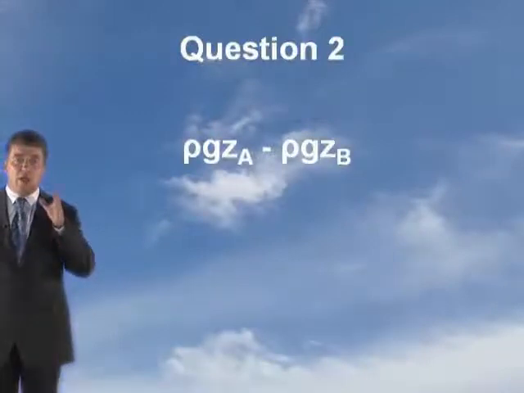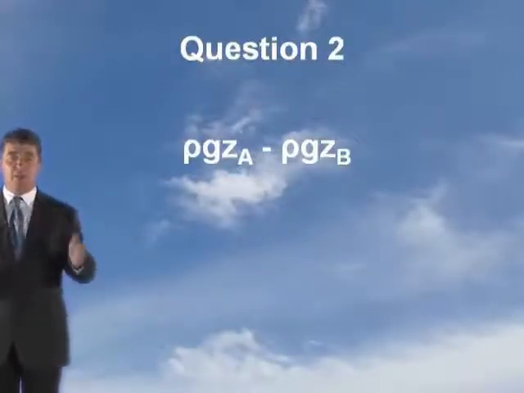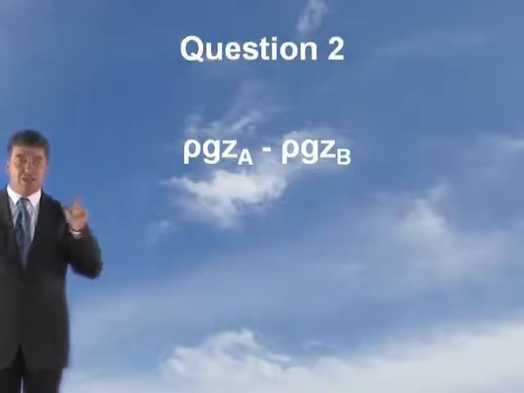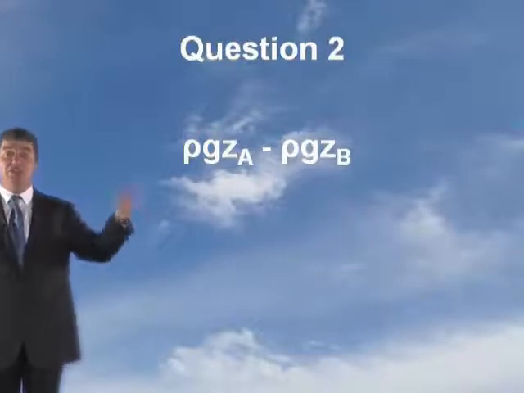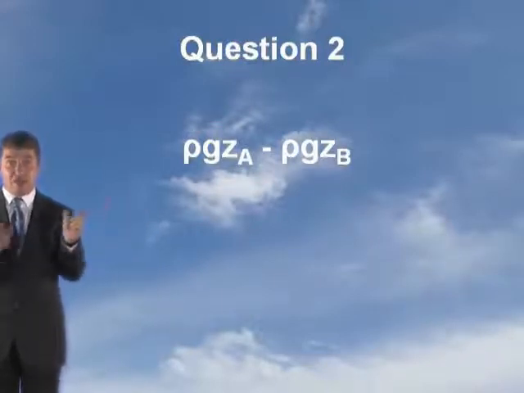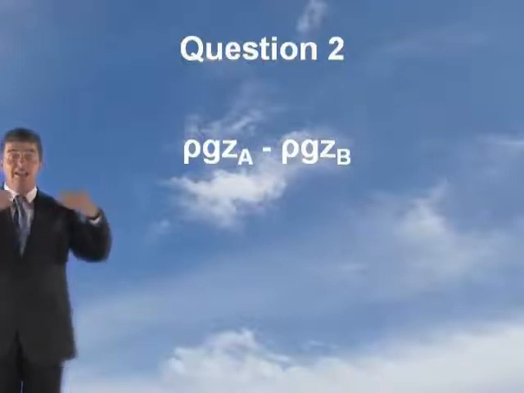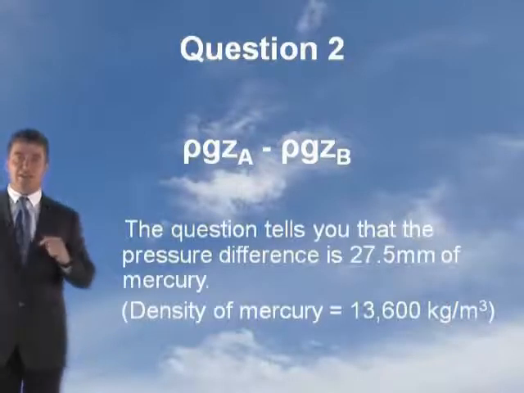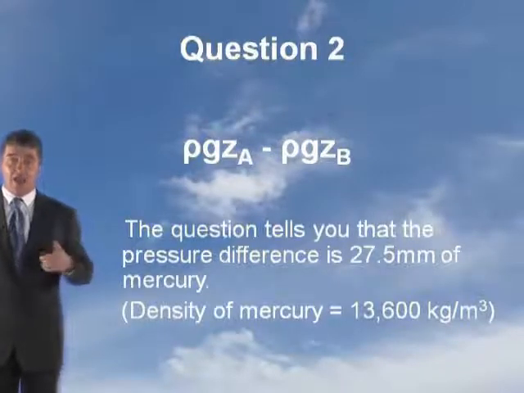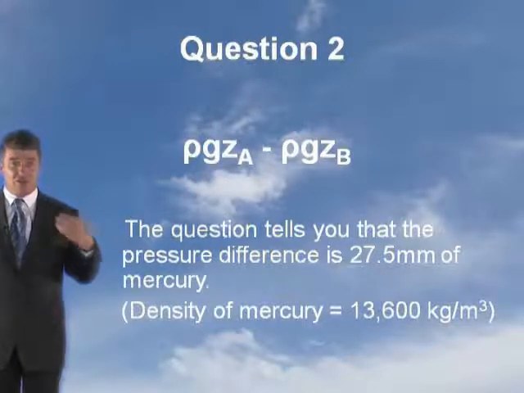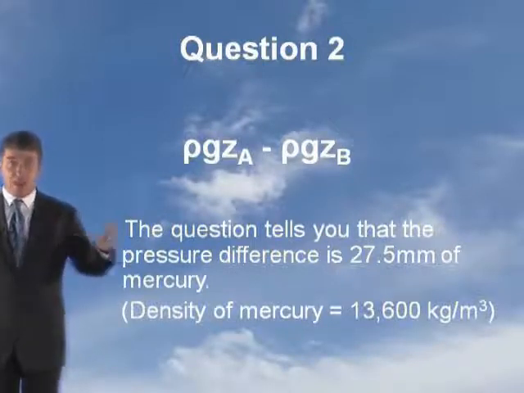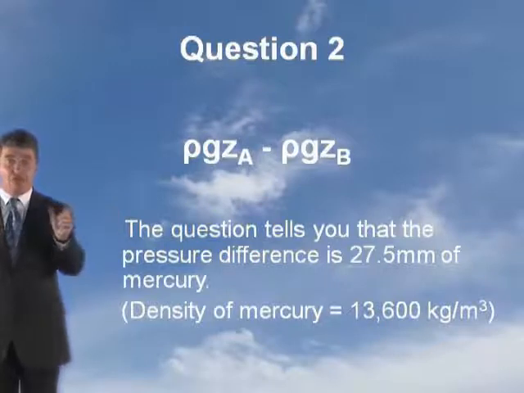It's transposing, transposition. Now, the pressure difference in this problem is rho g zA minus rho g zB. So that's the pressure energy, and that's the pressure difference. So rho g zA minus rho g zB is the pressure difference, isn't it? Now, it tells you what the pressure difference is in millimetres of mercury on the head pressure, and the density of mercury is 13,600 kilograms per metre cubed. You replace this with the pressure energy. So take away rho g zA minus rho g zB.